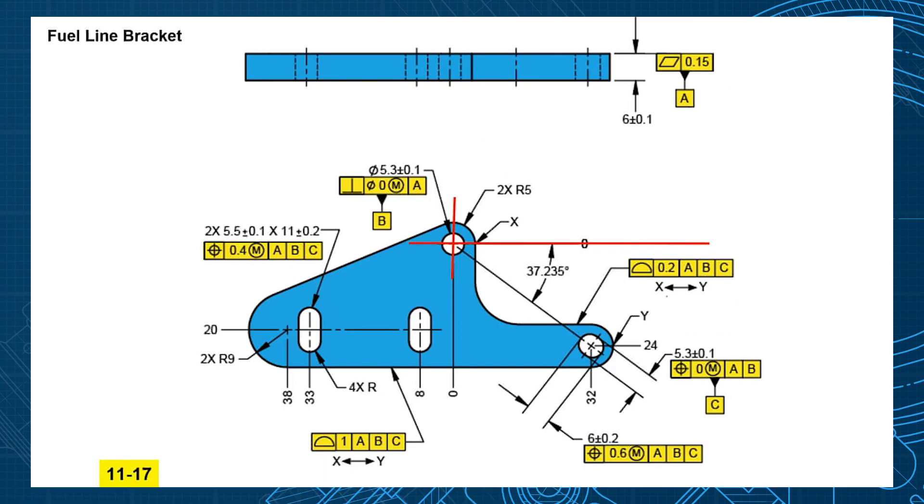Now what was important was the profile tolerance between points x and y. So here's point y, here's point x, and look how the profile tolerance would go right here. And this was that critical surface that we have to clear. Not too close and not too far away. That arrow really specifying the side of x to y we care about. And then the back side is less important. So we have a profile one millimeter there. So that would be a half millimeter on this side of the line. And then a half millimeter on this side of the line. I got a little carried away with that profile zone, I think. But I think you get the idea there.